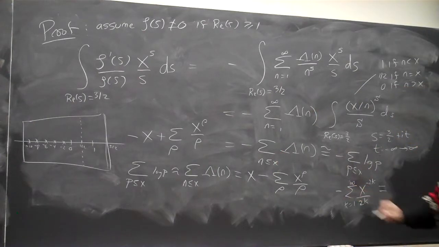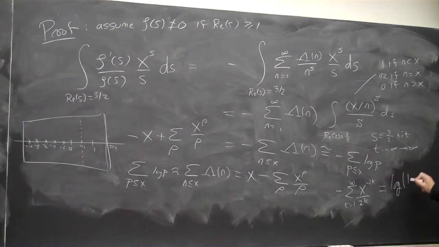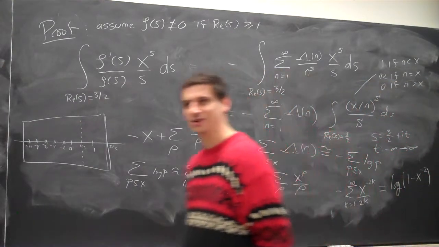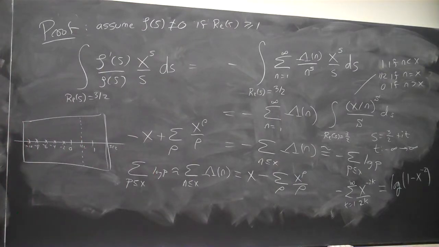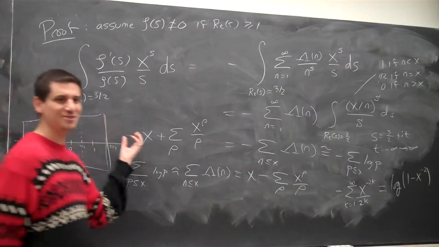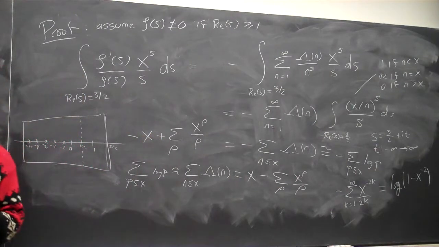And there was a negative over here, so I have this. This is just the log of 1 minus, I think, x to the minus 2. Just the Taylor series expansion of the log. So I can even explicitly write down the contribution from the trivial zeros. So a similar argument shows an explicit contribution from the non-trivial zeros. That's the difficulty, is we don't know where the non-trivial zeros of the Riemann zeta function are. This is the million-dollar Clay problem.